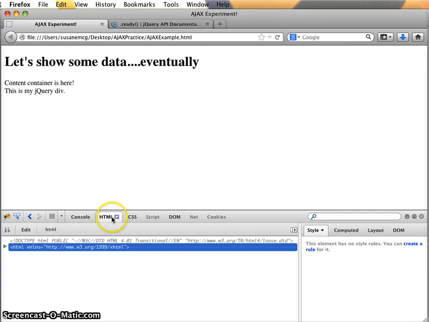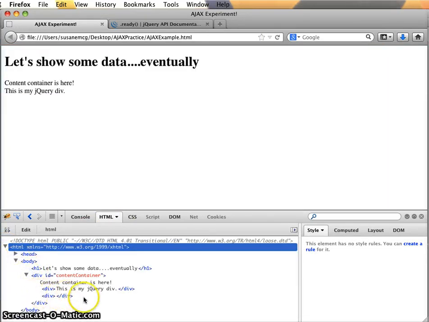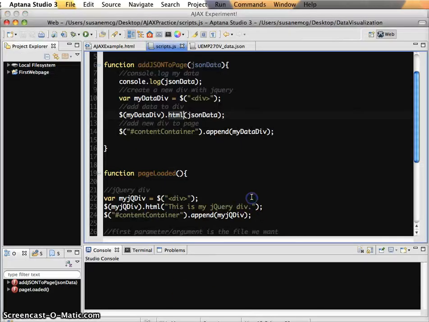Still getting that console log okay, but I don't know what's going wrong with this guy. Still coming up empty. All right, let me investigate further. Okay, so not surprisingly, I was wrong about something, right? That happens. Shocking, right? All right, so I tried to use this HTML function, the equivalent of inner HTML.